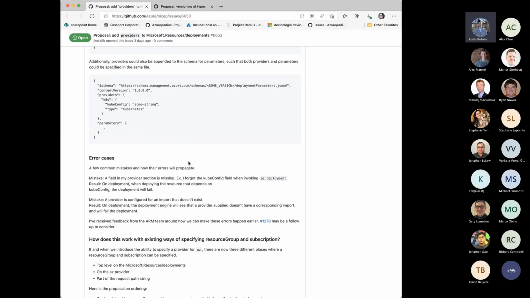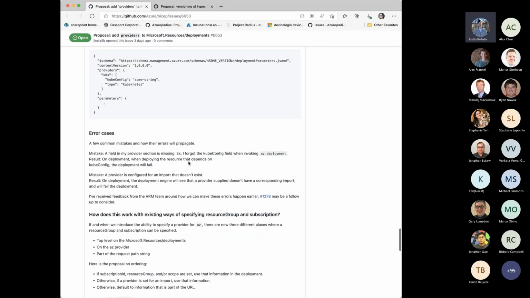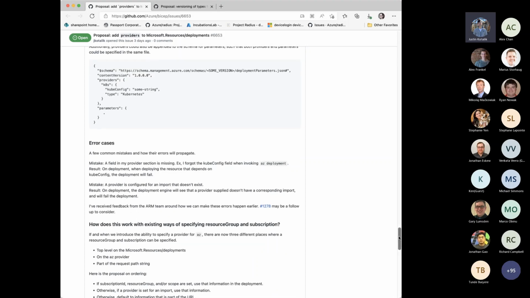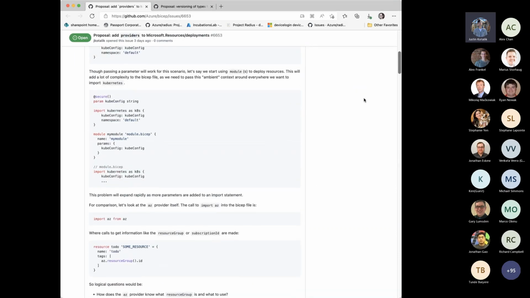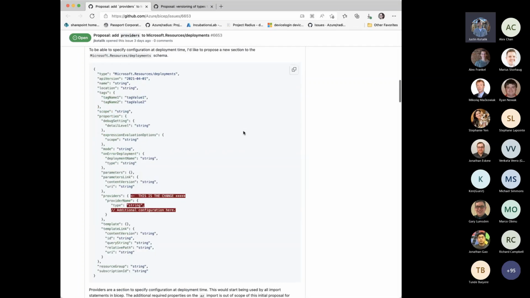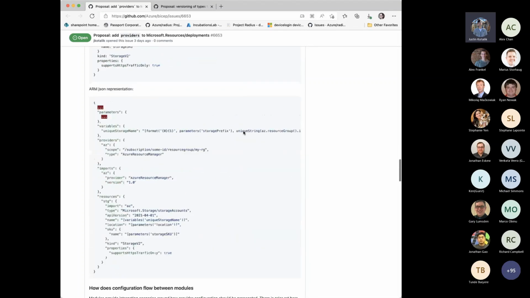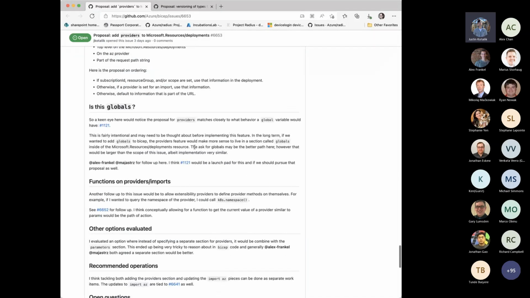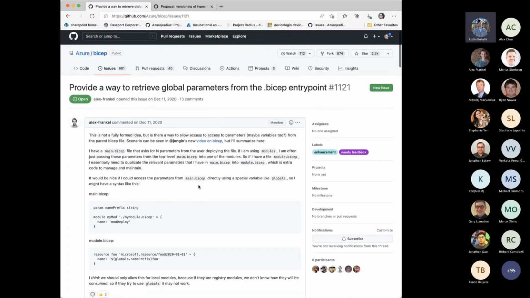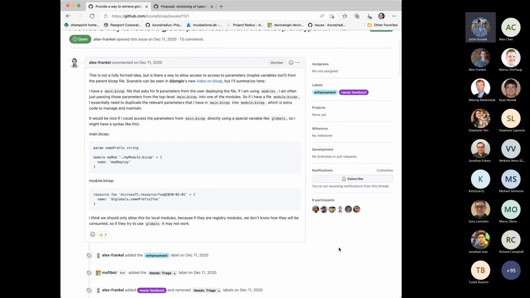Initially this proposal was primarily around what it would look like to pass just this configuration that's specific to an import. If you click on the issue for the global configuration, I think the issue that's linked under the globals one gives an example of what this could look like. Yeah, 1121. This would effectively make it so you can define a variable that represents the name prefix, and then inside submodules specify some way to get that value without having a direct reference to it.